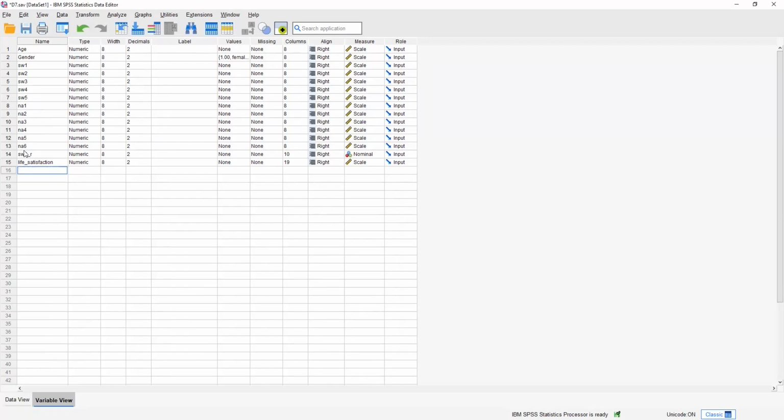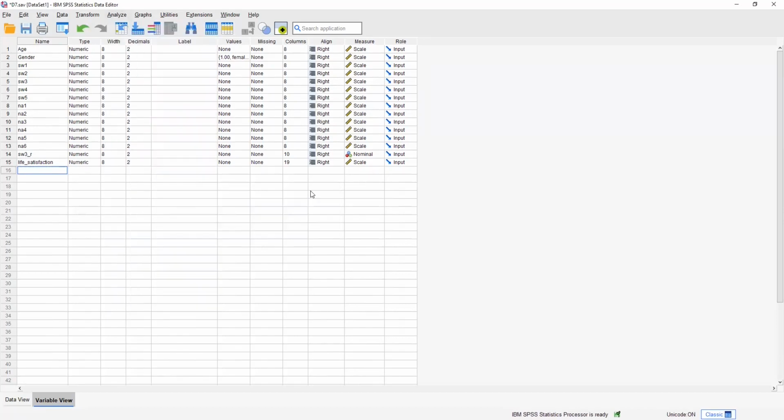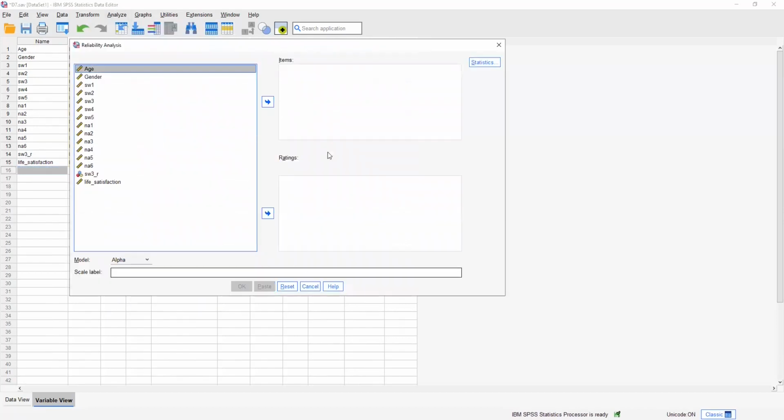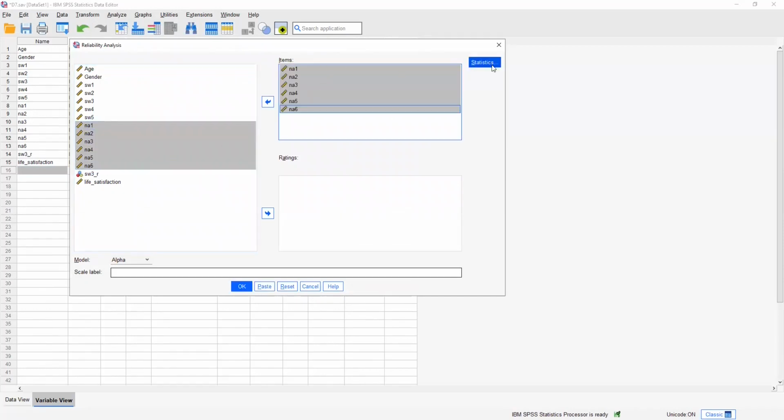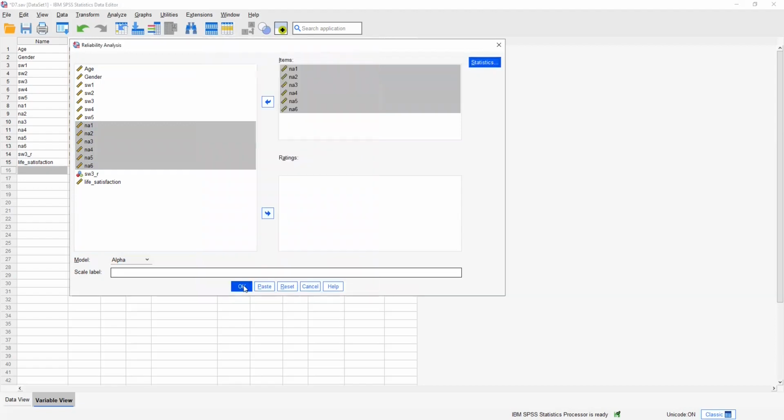What about the second scale, 6 items? Let's look at the Cronbach's alpha for these 6 items. Analyze, scale, reliability analysis, reset. So I send the 6 items to this box and scale if item deleted, continue, okay.